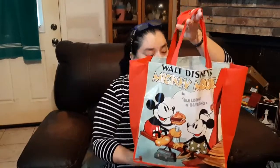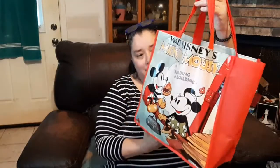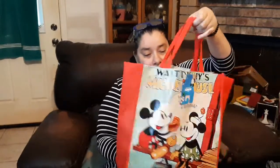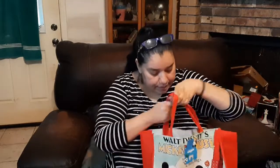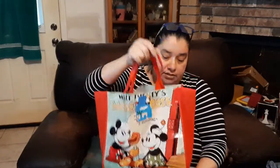Let me show you first and foremost these totes. I love these vintage graphics — Disney's Mickey and Minnie. Isn't that just adorable? Eating pie and milk. Front and back are identical. I got two of these and they are so useful. You can fit quite a bit in here. They're very strong and well-made. These are licensed products.